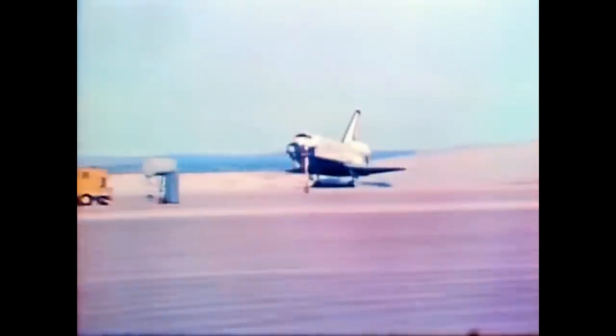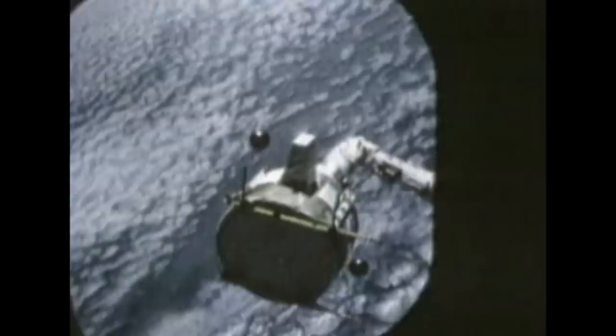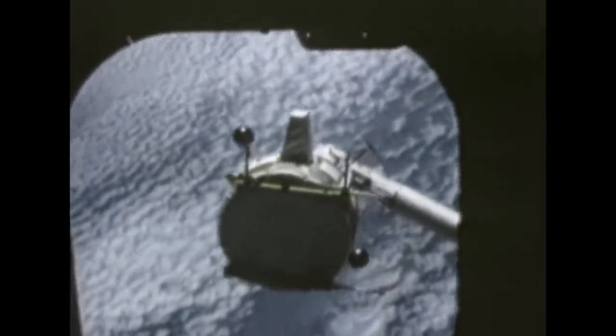The arm would then be tested further on special test flights STS-3 and STS-4. Eventually NASA liked it enough to order four more arms for the rest of the shuttle fleet they were planning to build. One of the arms would end up destroyed with Challenger, and the arms weren't carried by default on every flight since not every mission had a specific job requiring the arm. But sometimes they would be carried even if the mission didn't call for it, since they were useful for all sorts of contingency procedures.